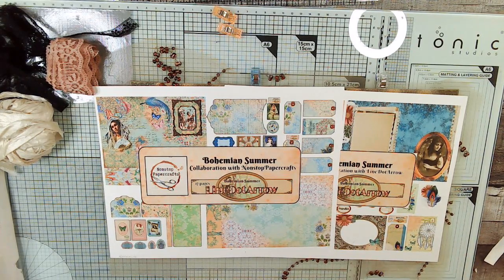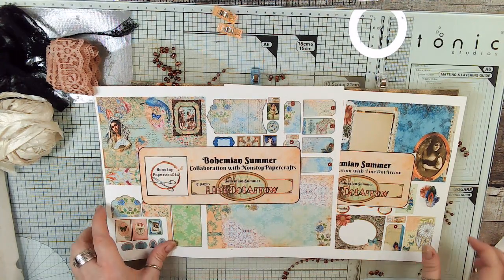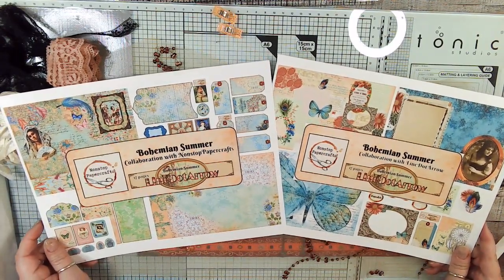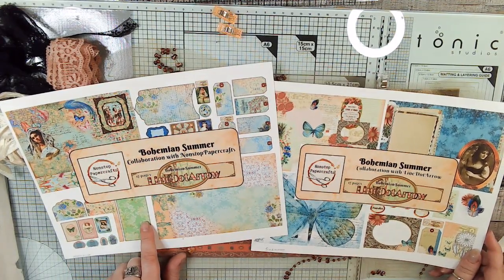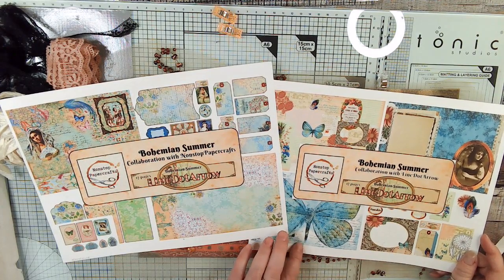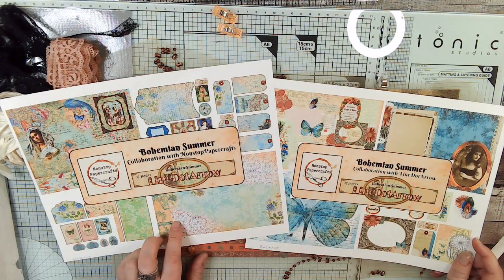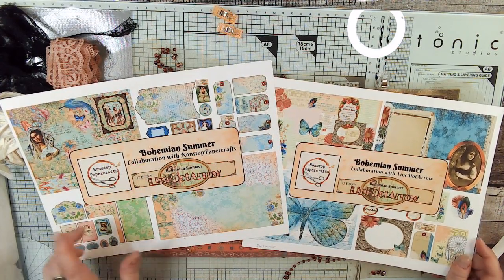Now, the kit we're using is called Bohemian Summer, and it's a collaboration between Line Dot Arrow and Nonstop Paper Crafts, with each of them having half of the kit on their Etsy shops. So these are little snapshots of what's included in the kit. There's 17 pages in Suzanne's kit, and there's 17 pages in Nathalie's kit. And actually, I did that backwards. This is Nathalie's. That gives you a total of 34 pages to play with, which is plenty.